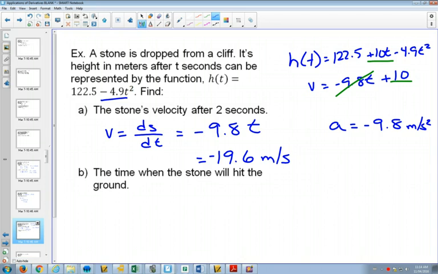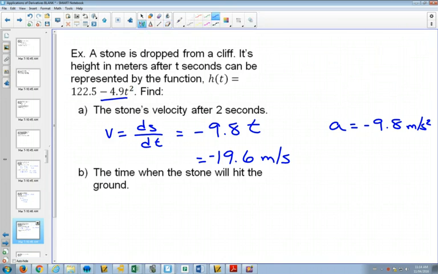So what's going to happen is you're going to take derivatives, you're going to get velocity equations, you're going to take another derivative, you're going to get acceleration equations, and when we solve questions, we're going to have to ask ourselves, which of our equations do we need to use, and how can we set up that equation to help us solve this? So for part B, and I'll erase this because we don't need this, this isn't part of our equation.